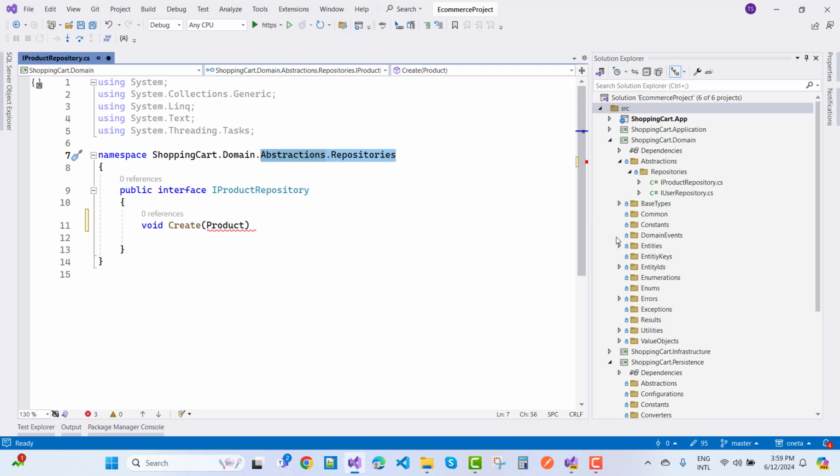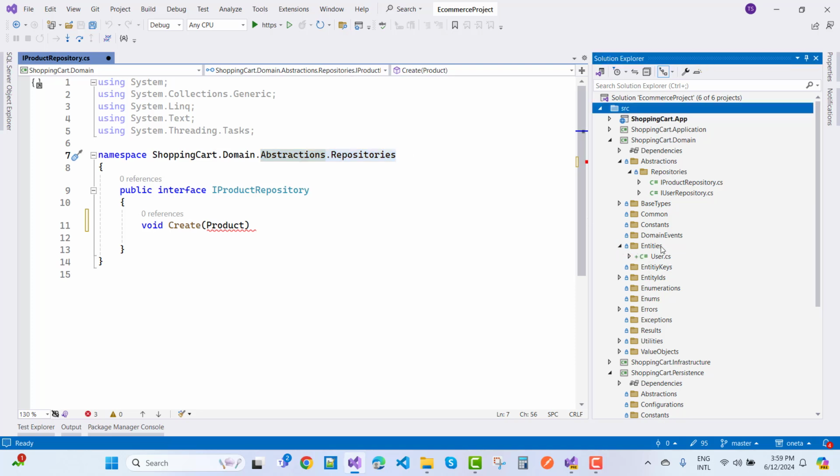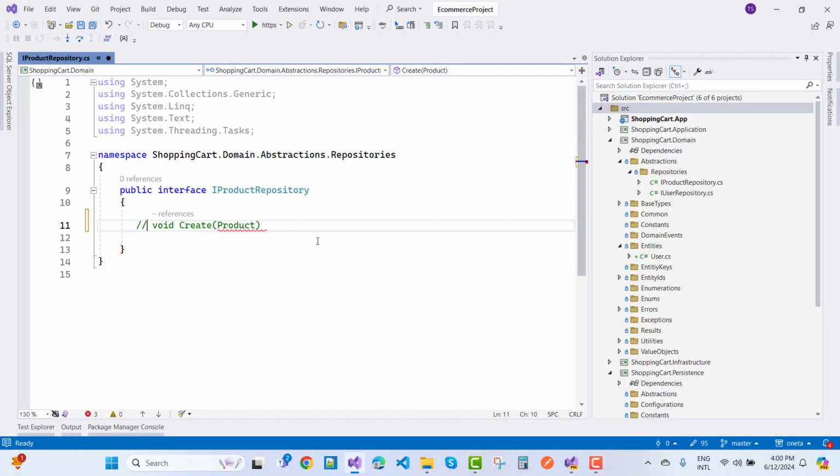Here we have entities, and the entities are related only to user, so I want to add the product entity first of all. So I want to first make this section a comment, and first add an entity in the entities directory.